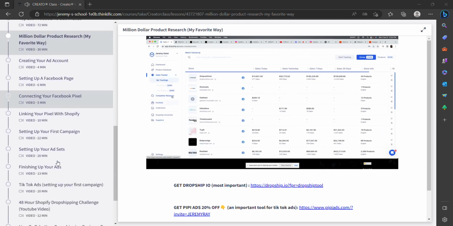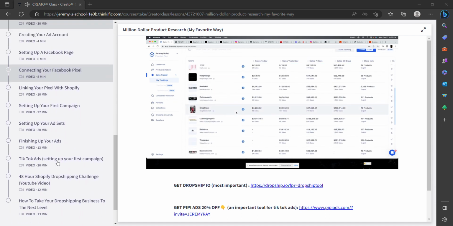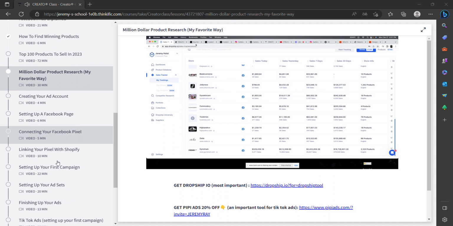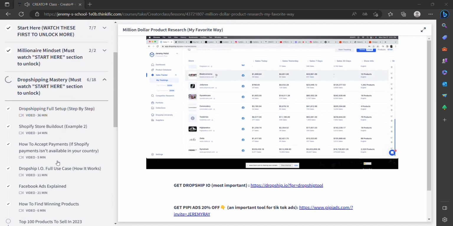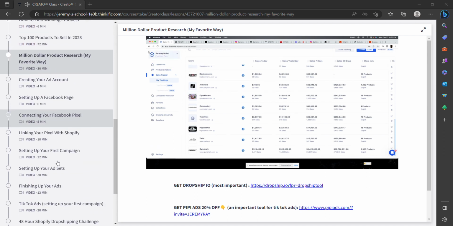But like I said, Sales Tracker is literally the biggest, best tool you could possibly have in your dropshipping journey. This beats out any of the other search tool apps, and it's just absolutely crazy, you guys. The best thing that I could recommend you guys have as far as software goes is Dropship.io. I will not say it enough. I will keep saying this. This app is crazy. Unless something comes out and beats Dropship.io, you're going to hear me talking about Dropship.io all the time. I always have recommended this app. It's just really in the past couple months got even crazier.